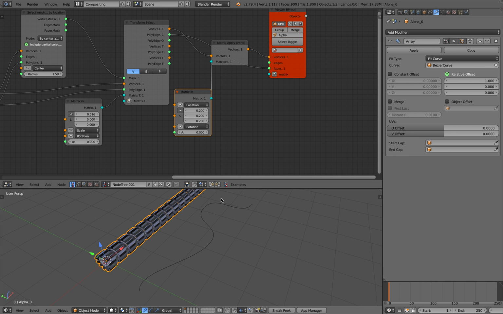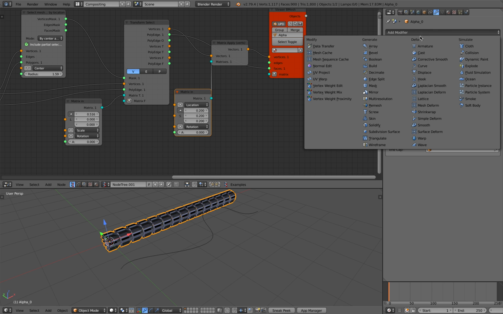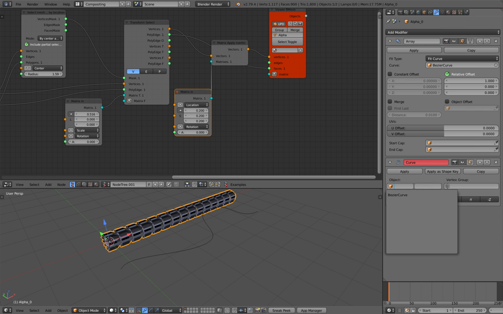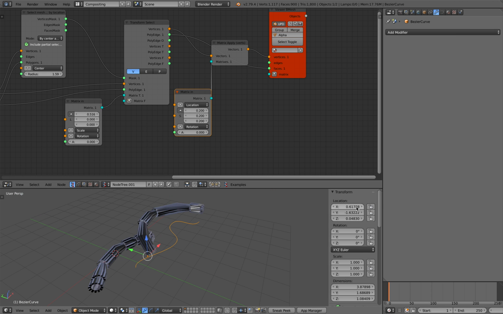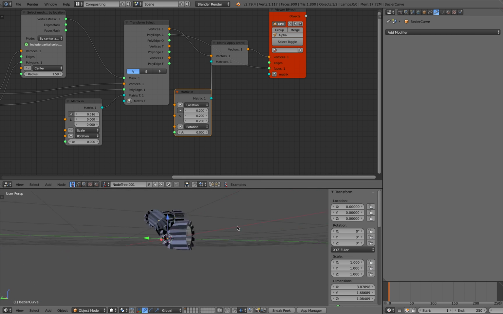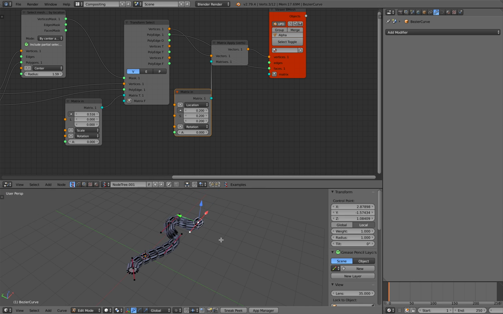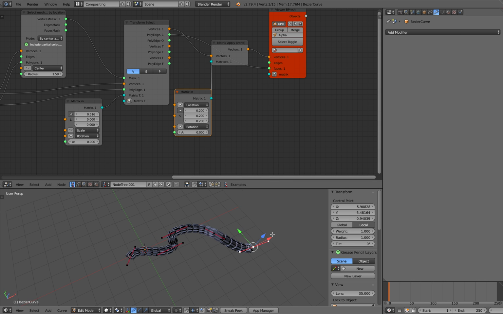And okay, it seems to fit the length of the curve, I believe. And then now we're going to use curve modifier and select our curve. And this curve should be at 0, 0, 0. By doing that, we have our setup ready. So this is the idea. At any point in time, you can extrude the curve.